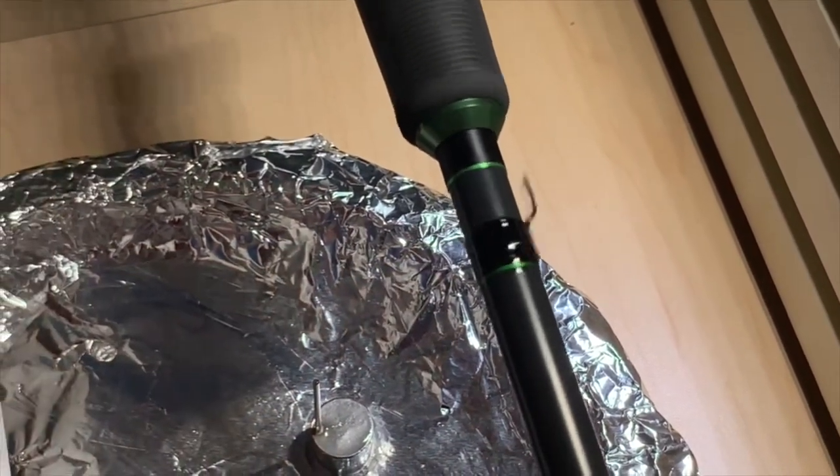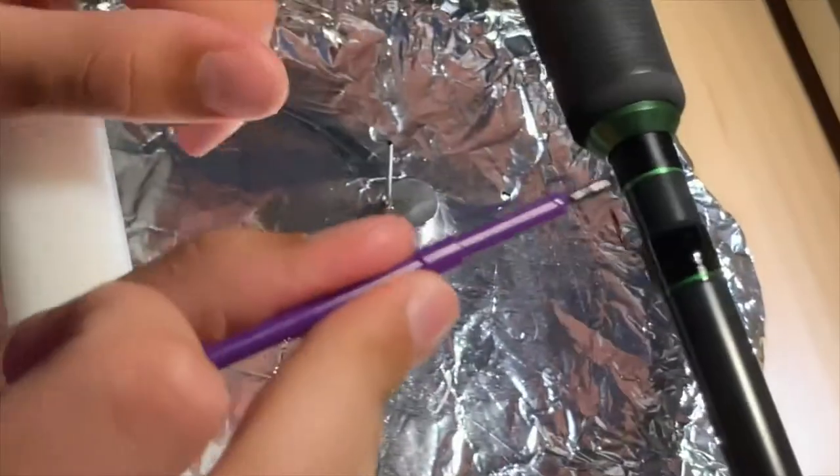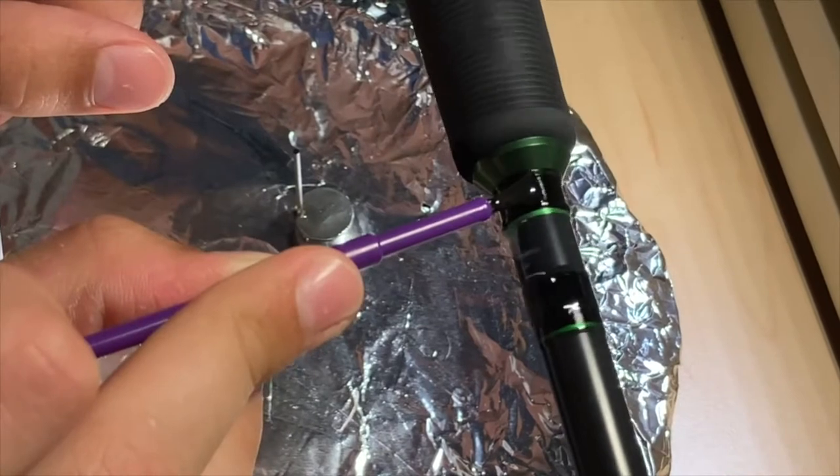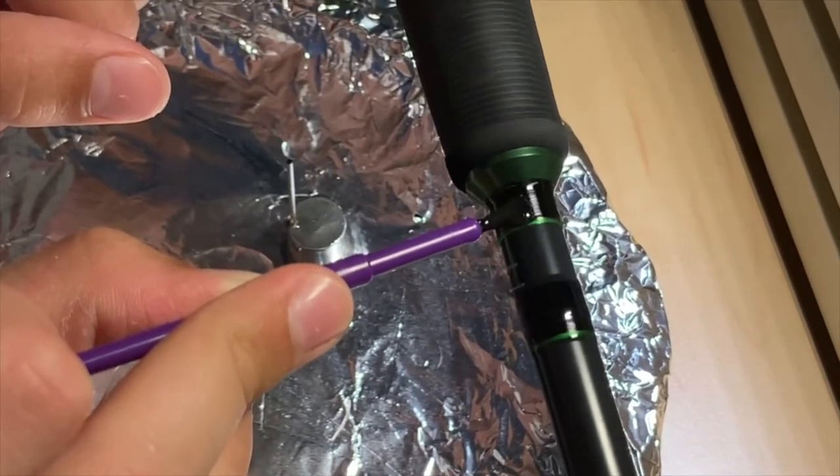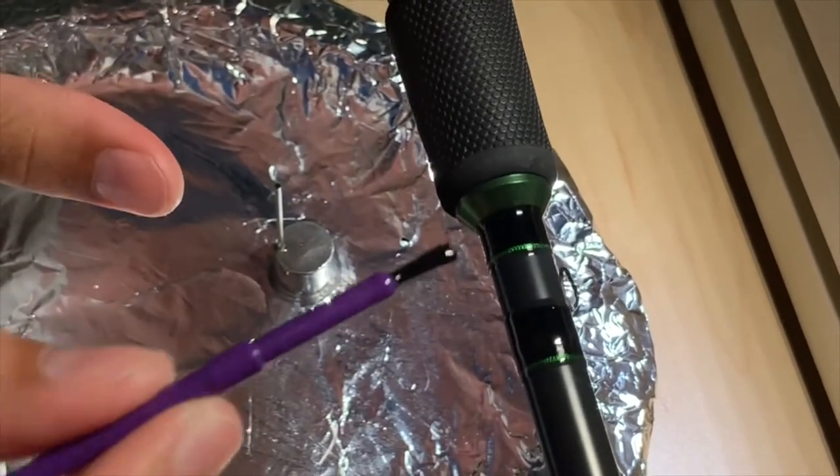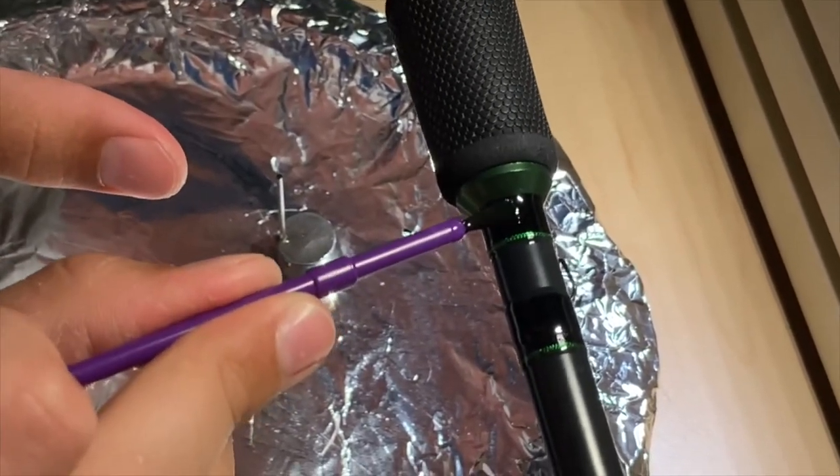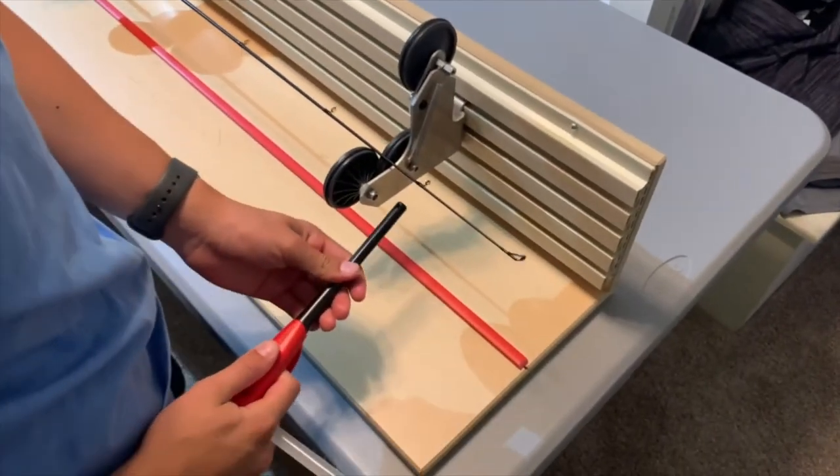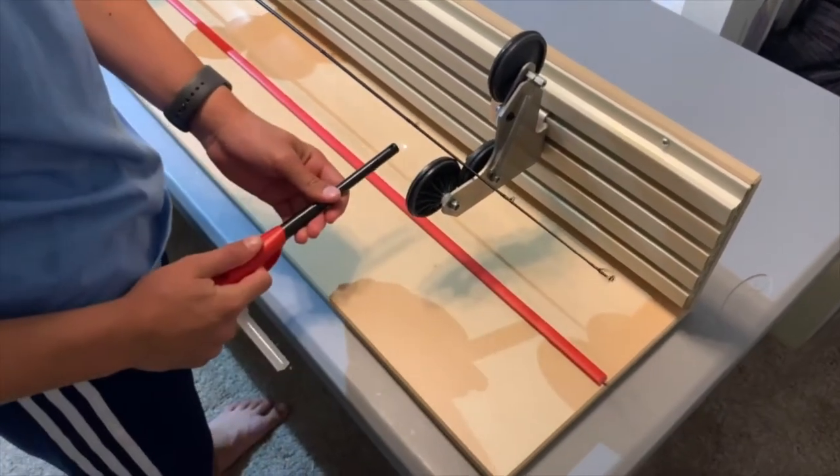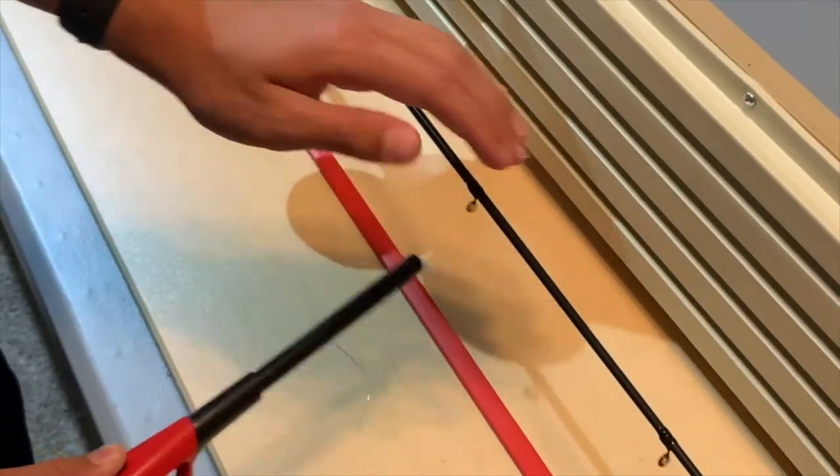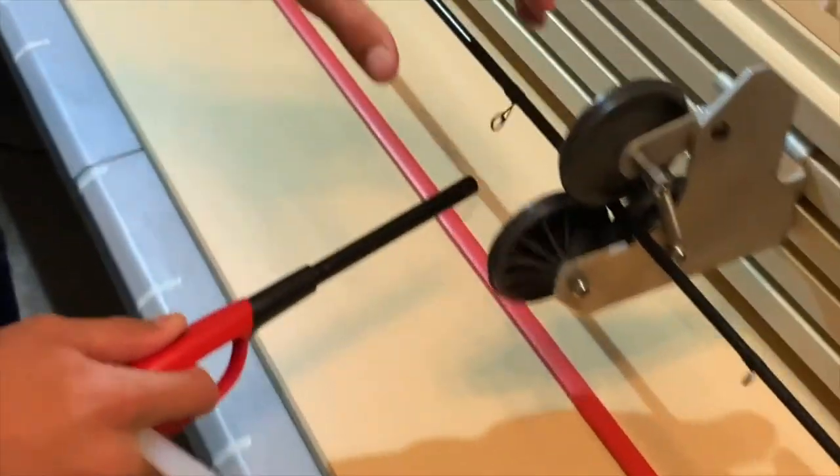Here around the hook keeper part and on the winding checks. Make sure it runs up on that winding check pretty well, not on it but in that gap there. Now I'm just going to heat everything up to saturate right in the threads really good and to get in the tunnels between the thread and the guide.